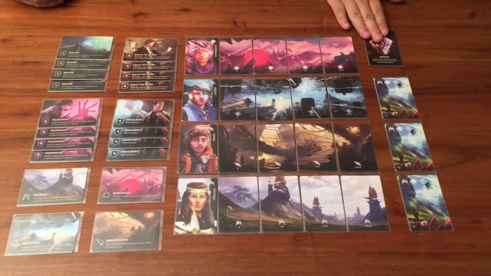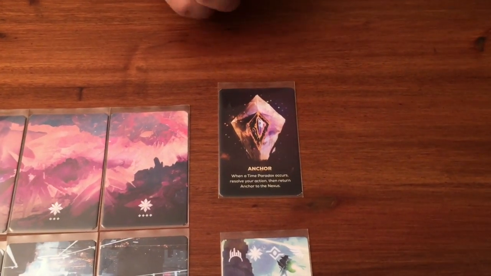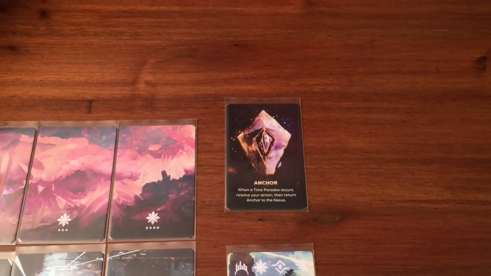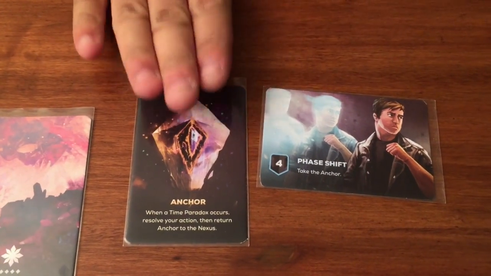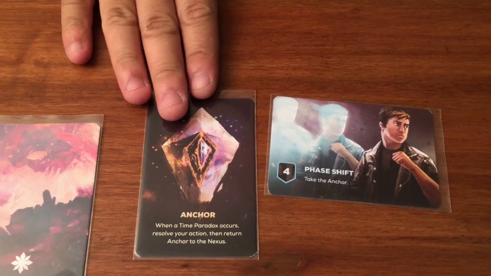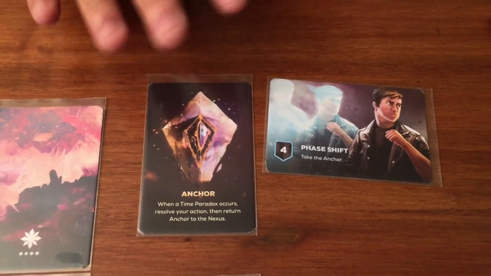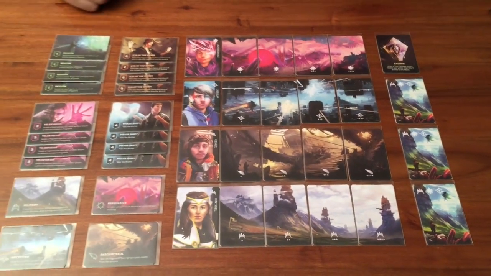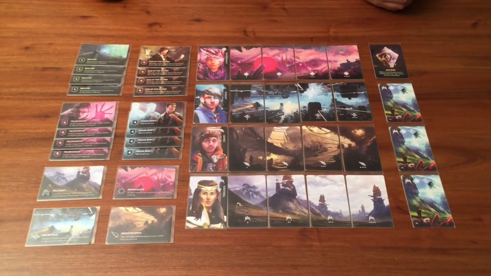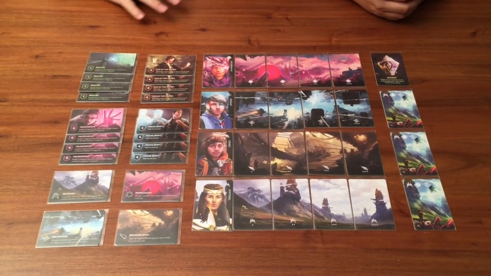In addition to that, we've got the anchor card, and this is a very special and very powerful card in the game, which is coupled with the phase shift. So the phase shift in this instance takes the anchor, which allows you to take this, and shortly when we actually start playing the game, we will explain how this unique system works. Yeah, so for now this is a good overview of all the cards that come with the game. And what we'll do now is we'll set up a game and go through how the game is played.